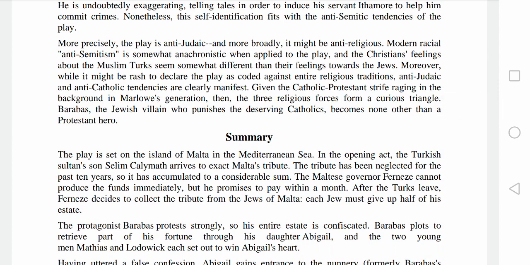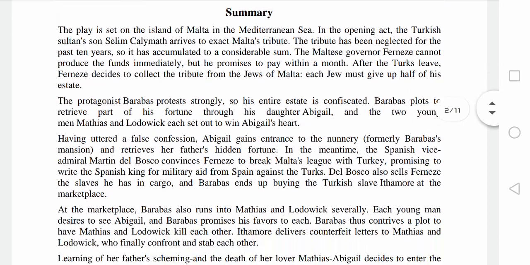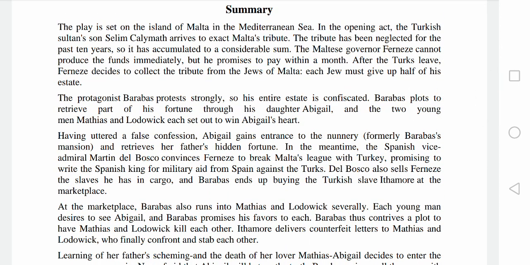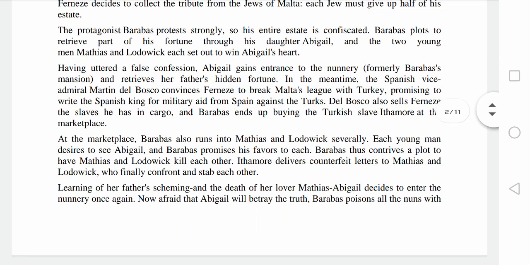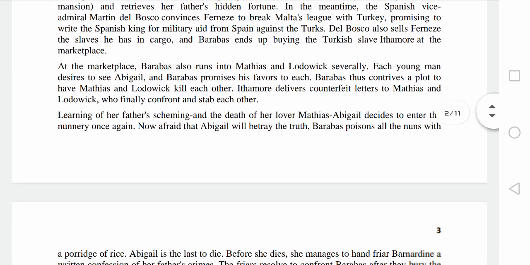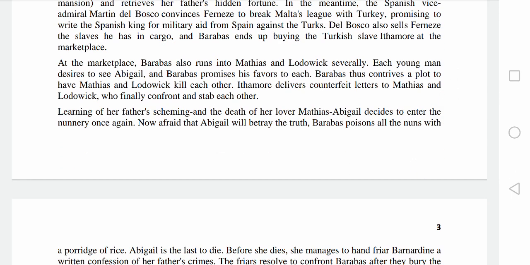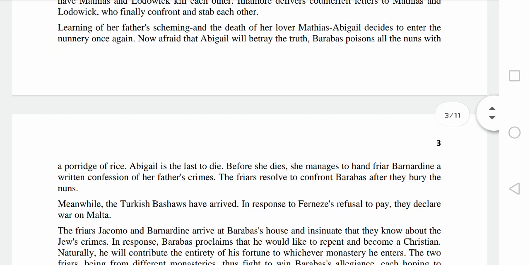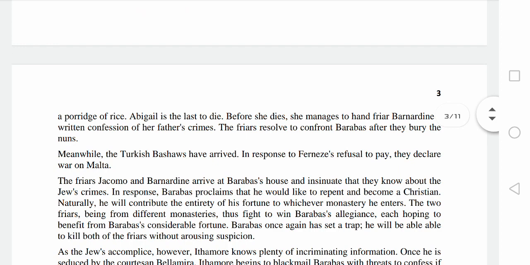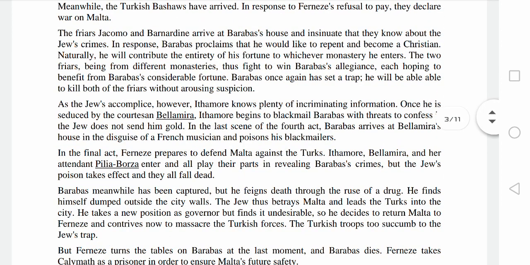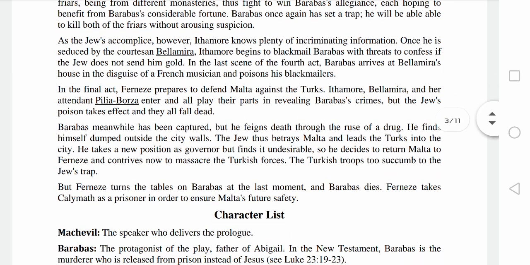Talking about its summary, some of the peculiar characters which are very commonly used, like Barabbas and Farnaz. So it's very important to understand the summary, although it's a very big play and not so easy to understand. But if you read it clearly, you will get the overall summary quite easily, and it will give you an intrigue of how things are. And the acts are divided.